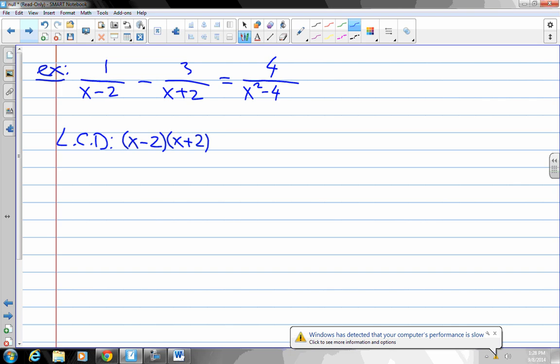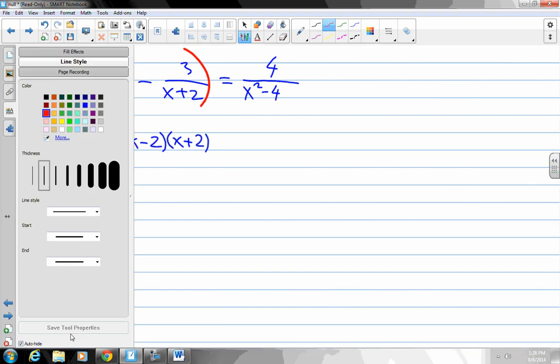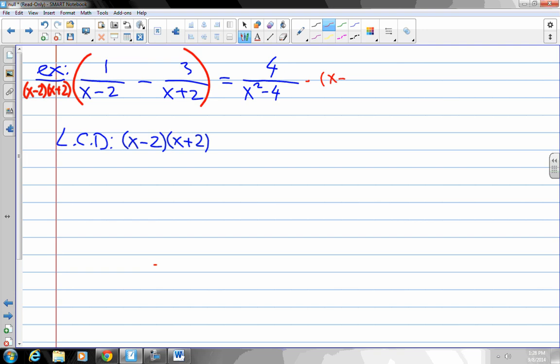So my question to you is, can I just go ahead and multiply the left side of this equation by (x minus 2)(x plus 2), and can I multiply the right side of this equation by (x minus 2)(x plus 2)? Is that legal? Yeah, when I multiply on one side, I do the other. So now think about this. On the right side, since x squared minus 4 is the same as (x minus 2)(x plus 2), it's just going to cancel out. Because I'm multiplying and dividing by the same quantity. So the right side is identically 4. Is that okay?